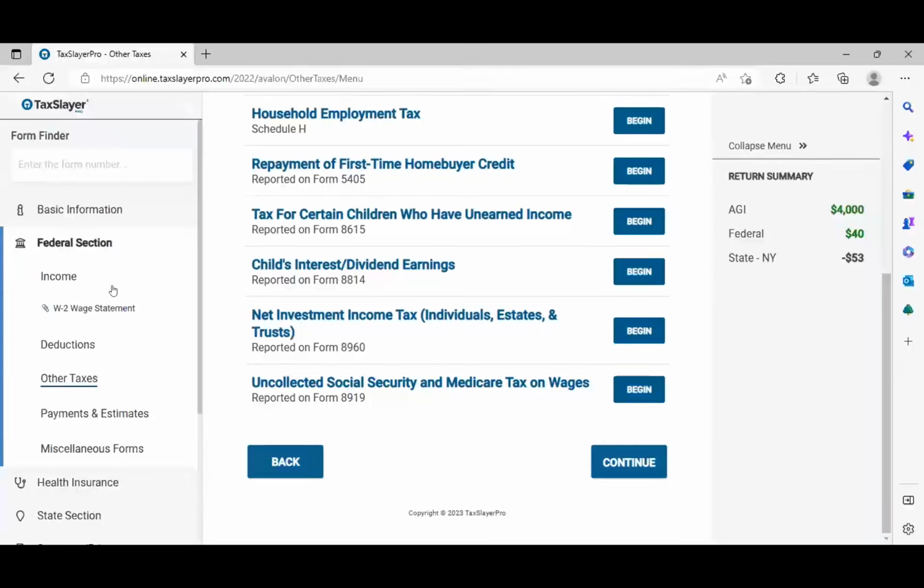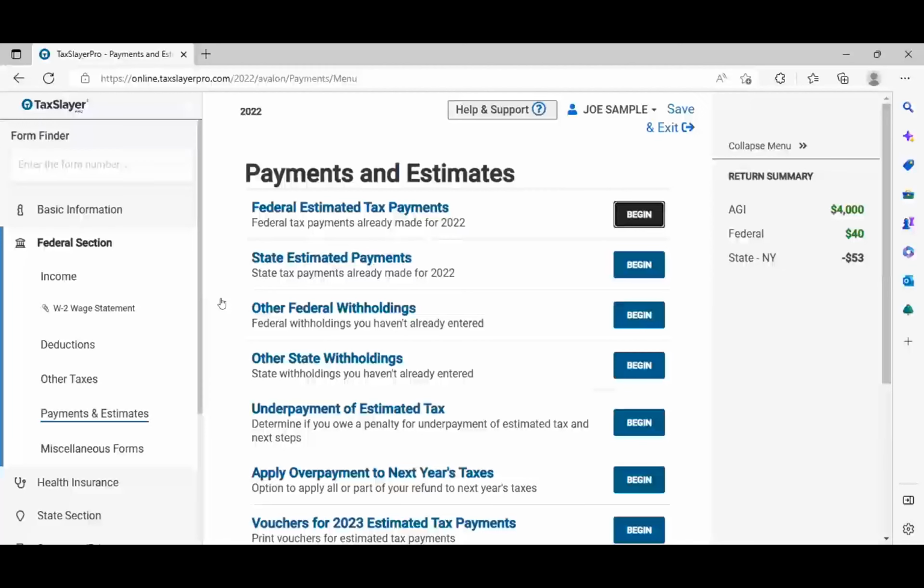Again, somebody who is self-employed and a sophisticated taxpayer knows that he or she is responsible for making estimated tax payments to pay their tax bill because their source of income is what they do. Nobody else can pay the taxes. They are responsible for that. So they can make estimated tax payments and enter them here.